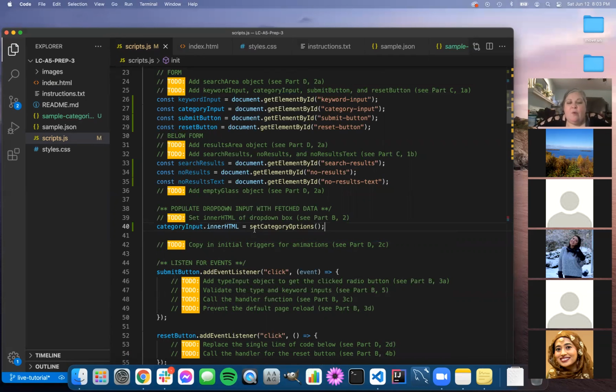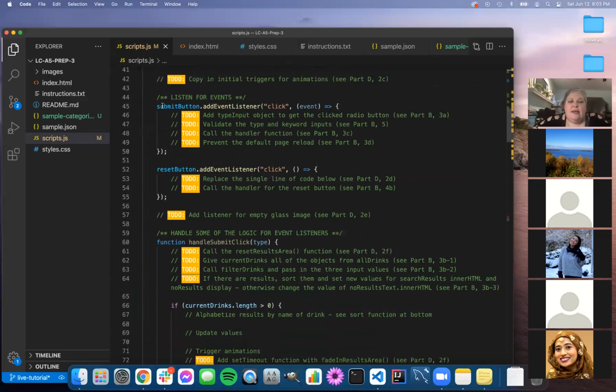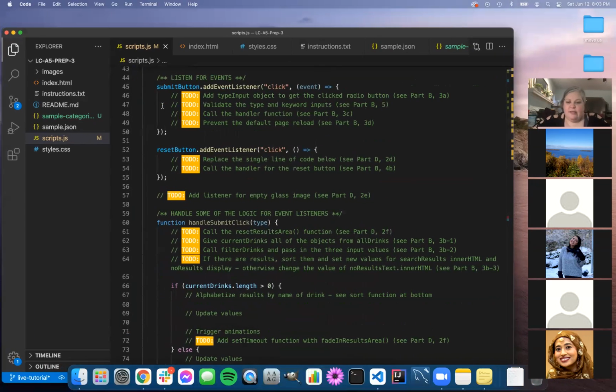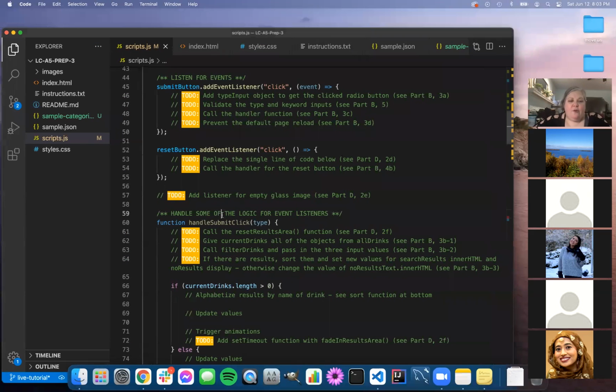It's that simple, because I went ahead and put all of it into a separate function. So all I have to do is call that function, get that string back with all of those options that have been created from what's now stored in the categories, and then they should show up. So let's go test it. Let's go look and see. Wrong way. Hey, check that out. We have ourselves a dropdown. It put everything in there just as expected, and it starts off with this one. Our logic will know to ignore it, I've created some logic that knows to ignore it if it's still set to category optional. It's only going to filter on the rest of the stuff in here. So you don't have to worry about that either.